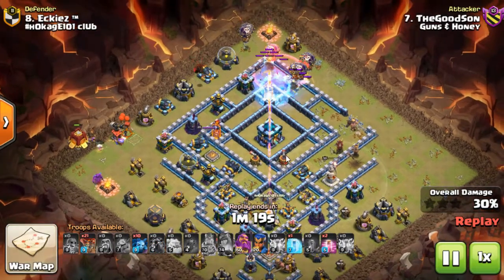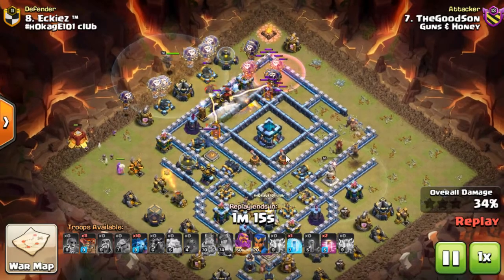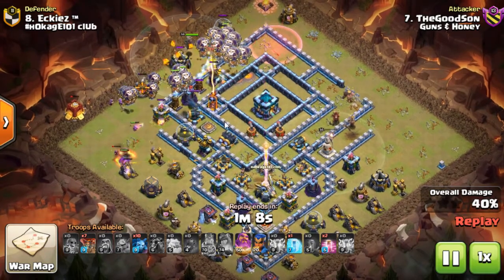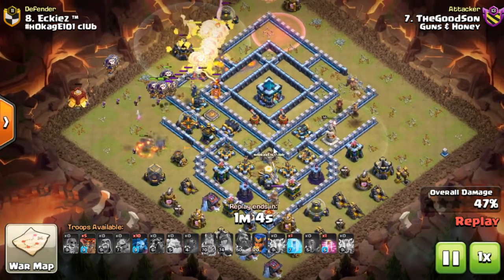Early freeze onto that inferno. Need to keep that lava hound alive until the balloons path over. Once that happens, that Lava Hound will die shortly. Boom, there it goes. It doesn't have too much health left. It's going to be taking a lot of shots. Boom, there it goes. Second one goes down. But remember, we do have that third one up the sleeve.